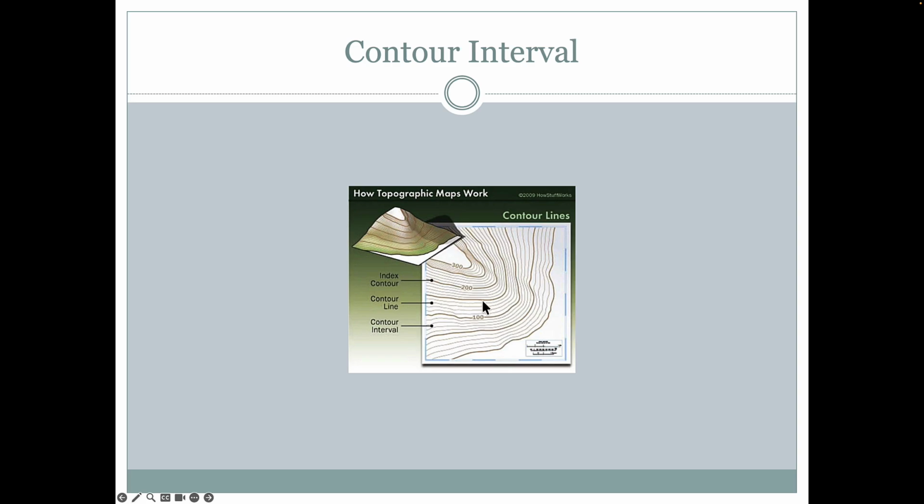And in this case here, when we talk about the contour interval, we're talking about between two close contours, not between two index contours. So each of these contours represents 10 feet. So we go from 100, 110, 120, 130, 140, 150 is another index contour, then 160, 170, 180, 190, and then 200 is another index contour. So between any two thin contours, we would say the contour interval for this map is 10 feet, which means every time we see another contour, we're going up or down by 10 feet. And then we would say we're drawing in the darker, thicker index contours at every 50 feet.